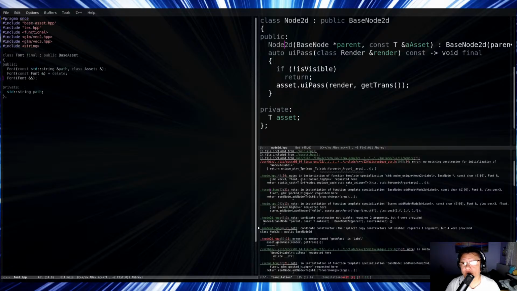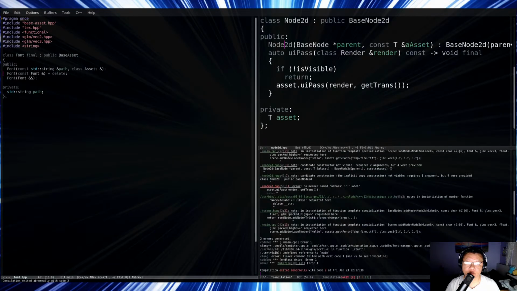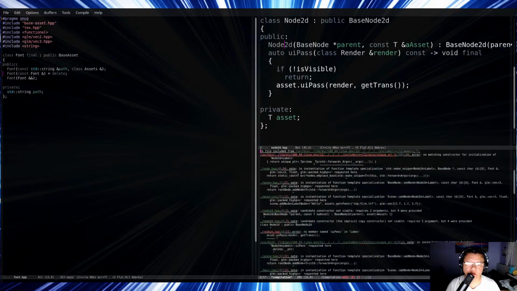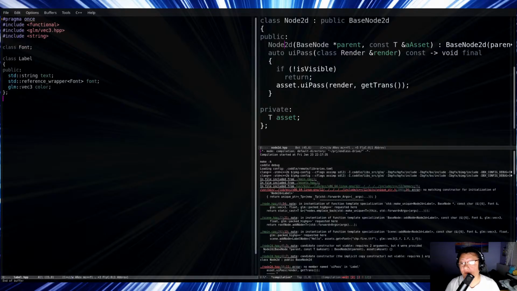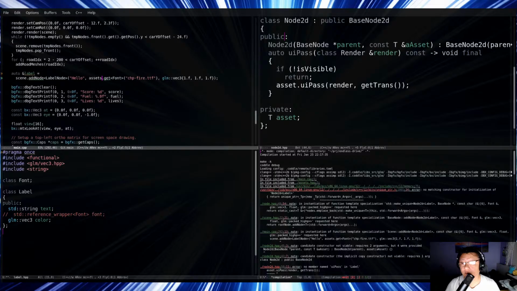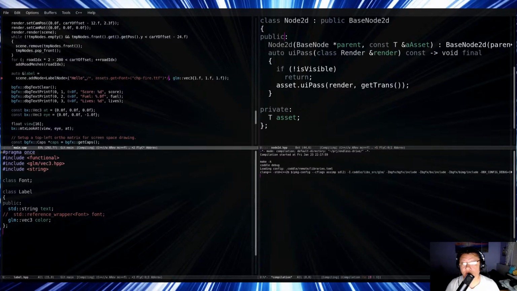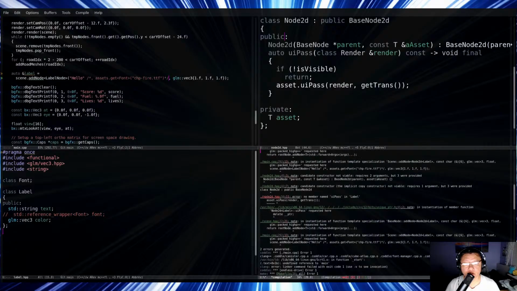And font does have move constructor. Let me, as an experiment, remove that. So let's comment this thing out. Still not happy.